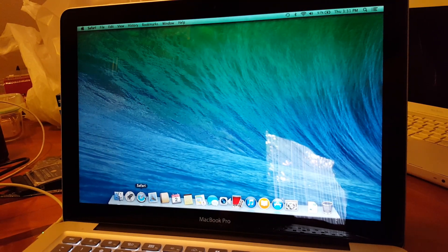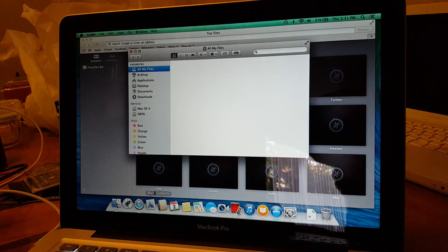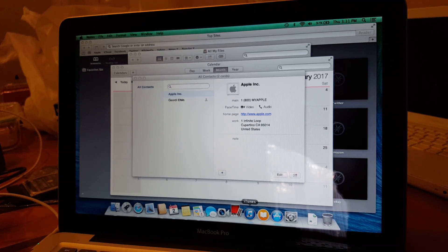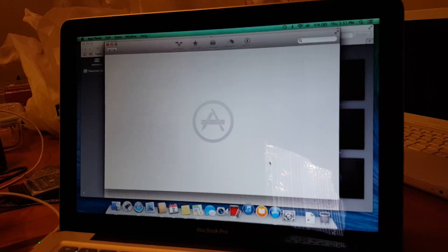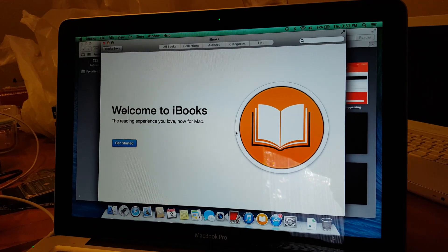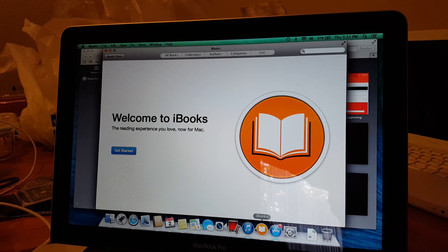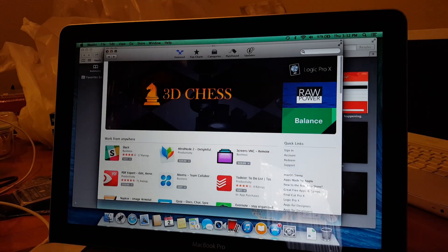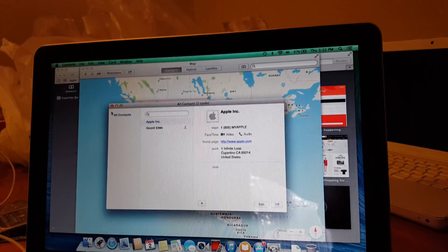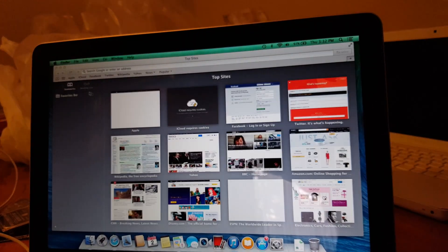We're going to run some basic processes and launch some apps so you can see how fast they load. This is mainly due to the solid state drive. If you're going to make at least one upgrade, the best one is probably the solid state drive — it makes performance a lot quicker. As you can see, we're running a lot of apps and they open up pretty fast compared to the previous base model. With simple upgrades — RAM, hard drive, and SSD — you can make the MacBook Pro 2012 a really high-performing laptop even in 2017. Even though it's a 5-year-old laptop, it still runs really well.